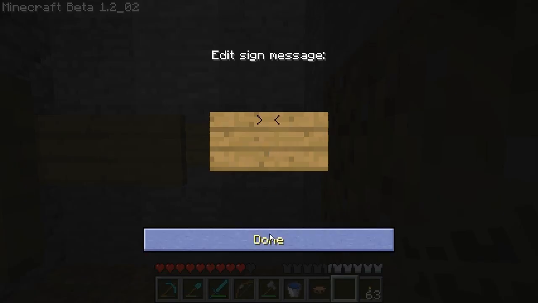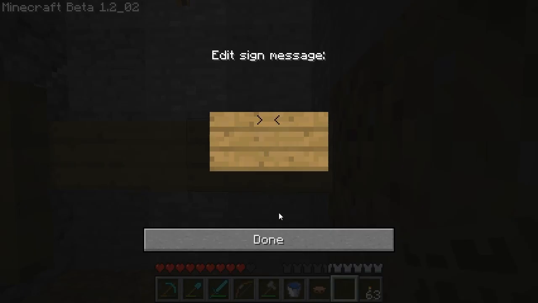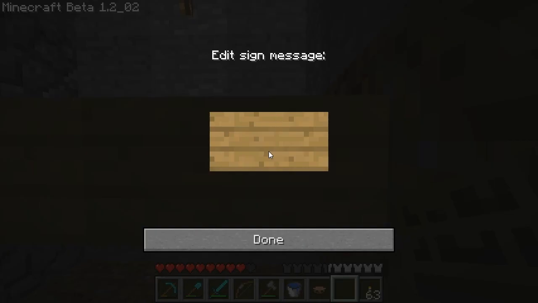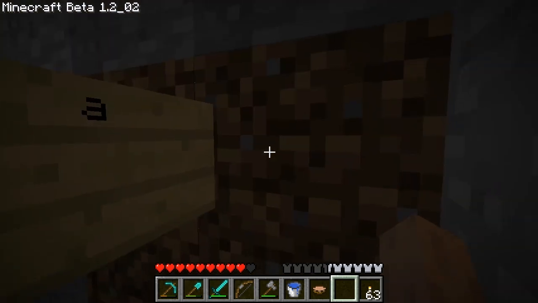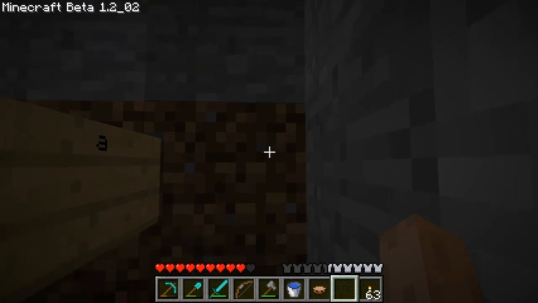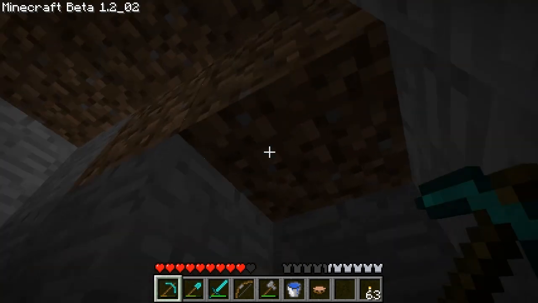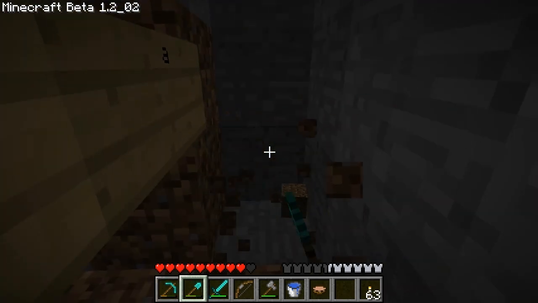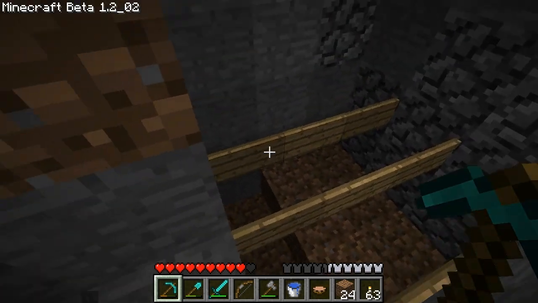And one more row. Aw. Okay, well, I guess that's an Easter egg then. That one has an A on it. Okay, now I need to get out. Yes.